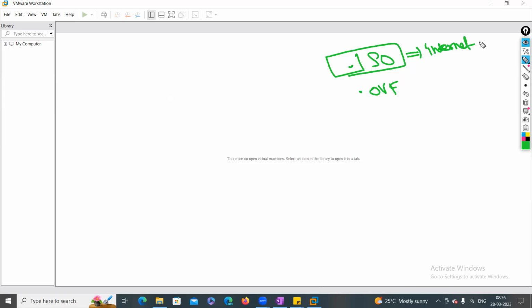First option, you need internet connectivity on your base laptop and inside your VMware Workstation. Whatever virtual machines you are going to create to install that EVNG, those machines need to get the internet. Based on your internet speed and reachability, you're going to download the EVNG packages.